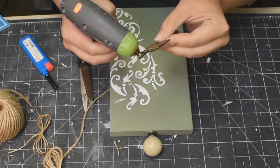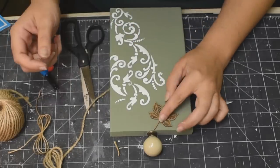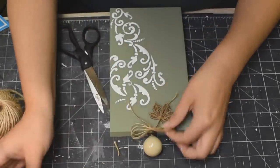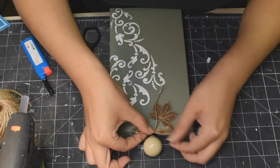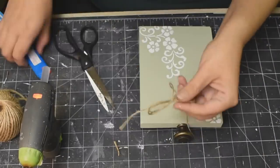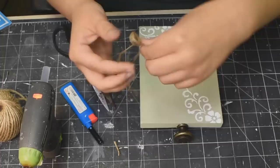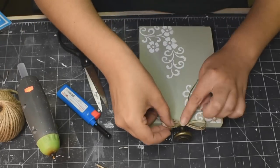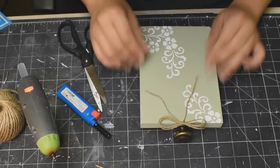And so I'm using this laser cut leaf just to embellish a little bit on my pumpkin here. This is the tall one. And I did a quick finger bow with some twine and some hot glue and placed that at the top. And then here you can see, when you get rid of the fuzzies with the lighter, that's what I just did there, gluing that other bow to the top.